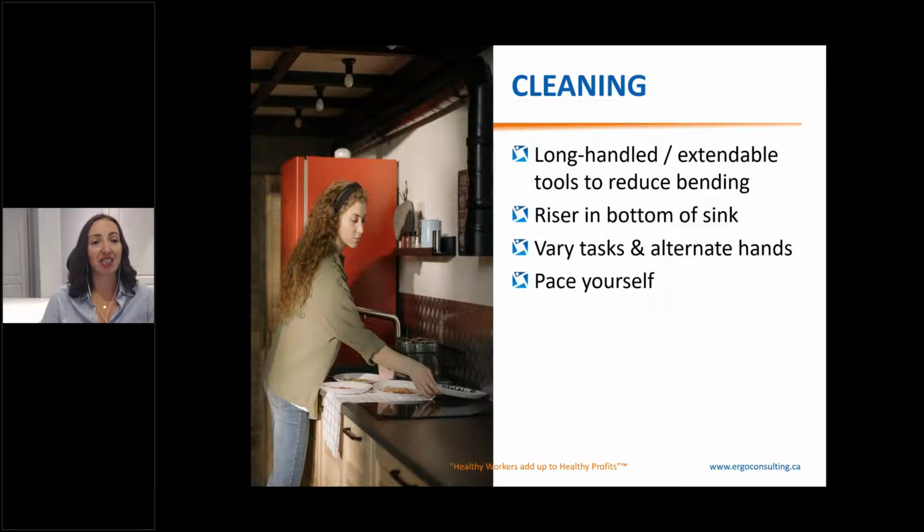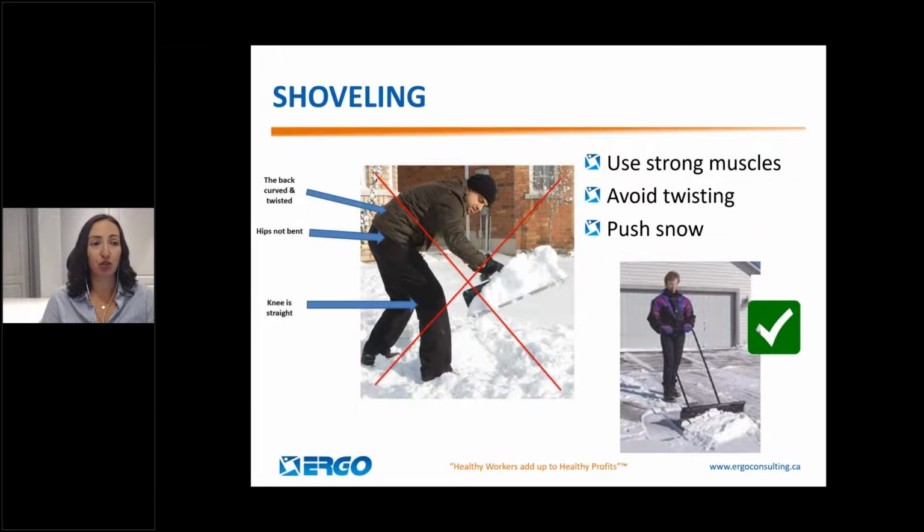The other task that has a tendency to get us because we don't pace it well is snow shoveling. And I do apologize for uttering the word shoveling in October, but listen, it's coming. What tends to happen is we wait for all of the snow to accumulate, and then out you go and you're shoveling potentially wet, heavy snow that maybe has been sitting all day while you've been at work, or has accumulated overnight, and we do it all in one go. So we don't pace this task. We're much better off to do a little bit of shoveling as the snow falls. Sometimes it feels like you end up doing more shoveling that way, but it's the same amount of snow that has to be moved either way, whether you do it all at once or in smaller pieces.